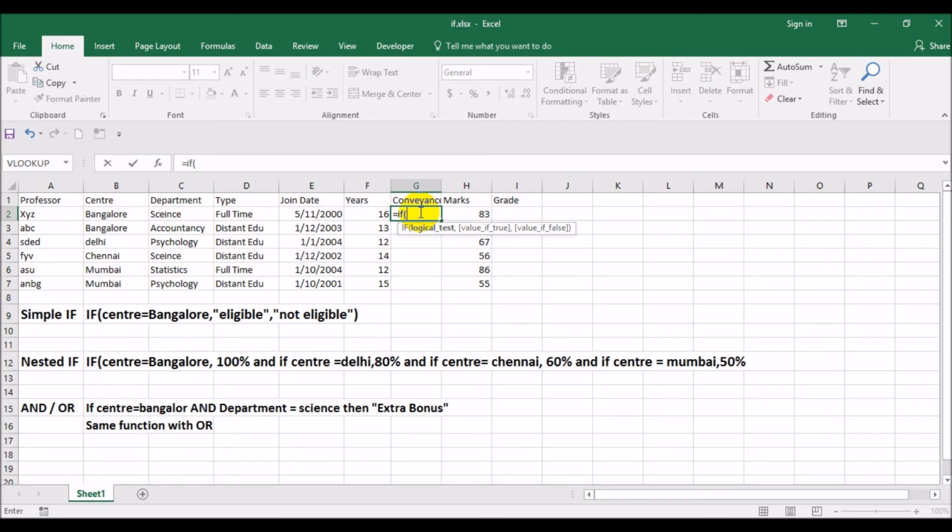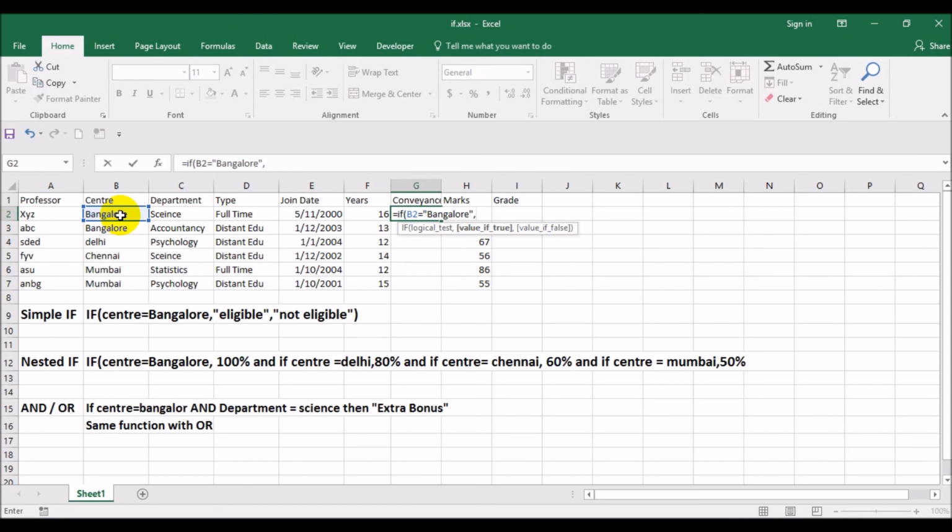So the logical test is center, that is B2, is equal to Bangalore. One note here: while writing any text within the formula, make sure that your text is within inverted commas.